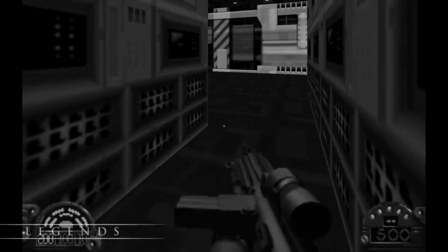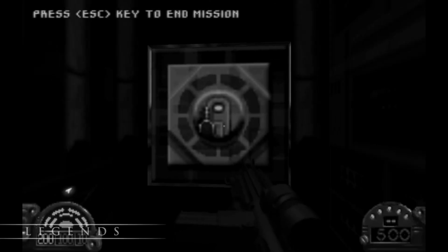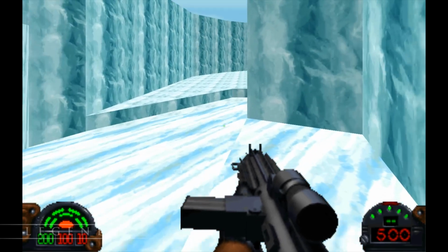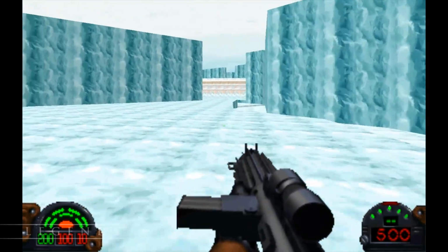Welcome to part 8 of our Dark Forces lore play. Last time we set a tracking device on a smuggler ship that was involved in the production of the Dark Trooper. That ship led us to the planet Antivi, where an Imperial robotics construction facility was located. Our mission now is to infiltrate the base and destroy it. So while I find a way into the base, let's just talk about the planet Antivi.